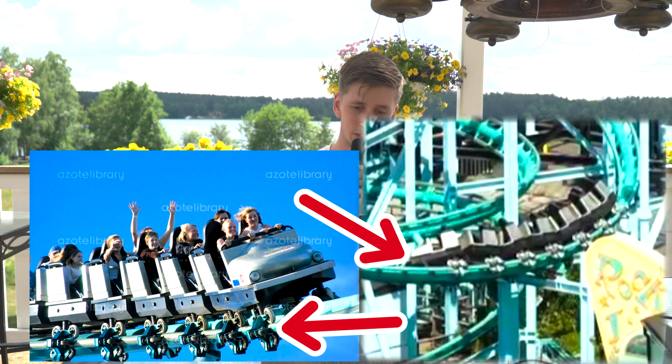I will spare you close-up pictures of the accident, but I do have a video showing the scene closer up, which does unfortunately tell the same story of that wheel being missing. So what happened to the ride? It seems pretty clear to me that the set of wheels from the front cart somehow broke loose during the ride and caused the front part to derail and come to an abrupt stop.